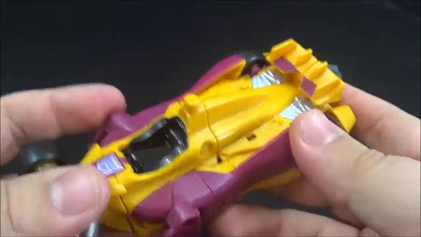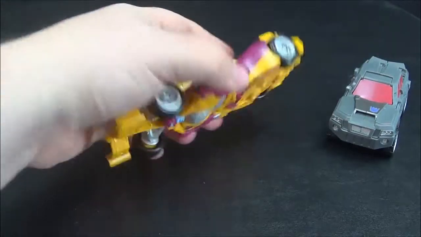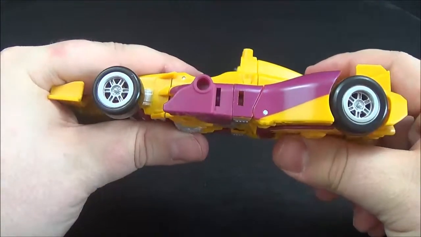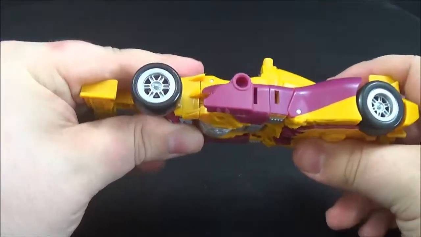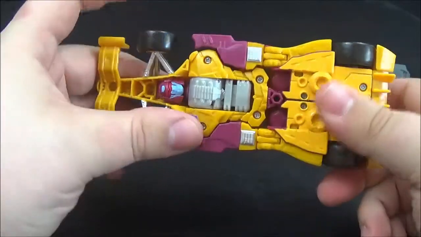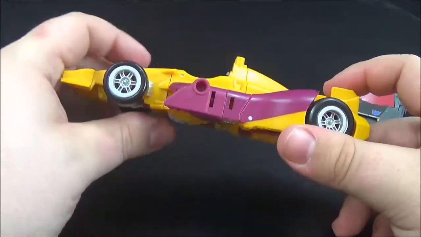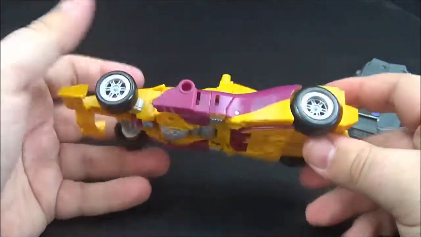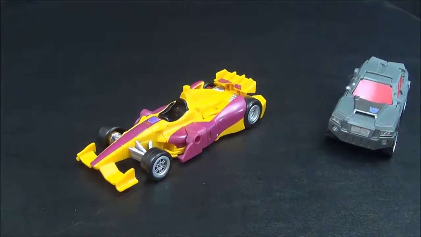Really fantastic looking figure. Rolls pretty great, though the wheels are a little high up into the vehicle, so this front end, if it does come loose at all, will scrape against this chest bit here, which granted isn't a huge problem because there's no paint on it, but still it is a slight problem, so that is something to be careful about.